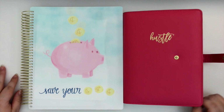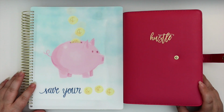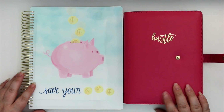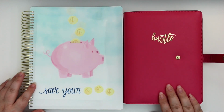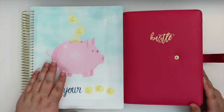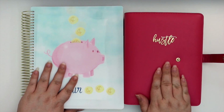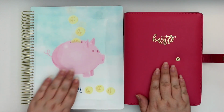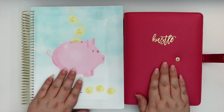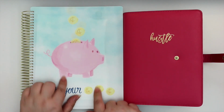As you can obviously tell from the title of this video, I will be taking you through both of my budget planners. This is my everyday carry that I have turned into a wallet, and this is my Recollections planner that I will be using strictly just for YouTube. I'm going to start with the wallet because I feel like most people are probably going to be interested in this one over this one. But I will leave a little time link so you can skip ahead to this one if you'd like to see it.